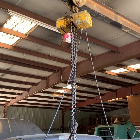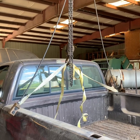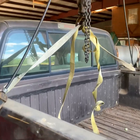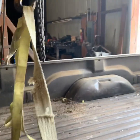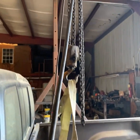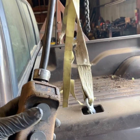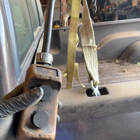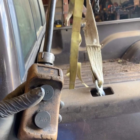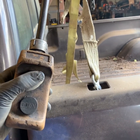I connected a shop crane to some straps going through the bed at the front, and I'm going to lift this bed up this way. If you don't have access to any of this kind of stuff, you can probably get a couple of good strong-back friends to come help you lift this truck bed up, and then you can take some 2x4s or 2x6s and set them up under it as a stand to hold it up. And at this time I'm going to lift this bed up.